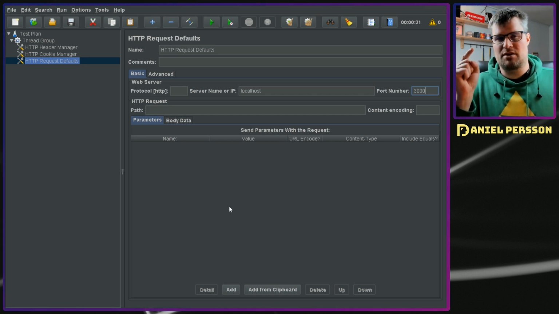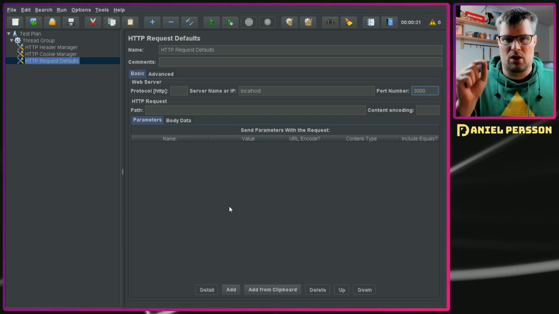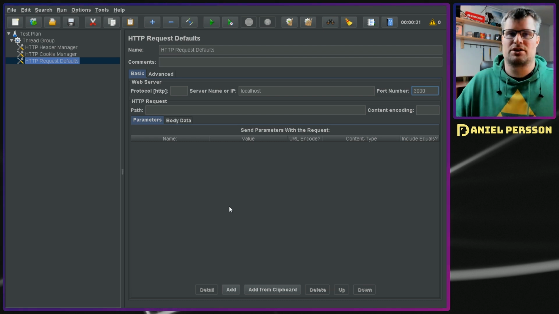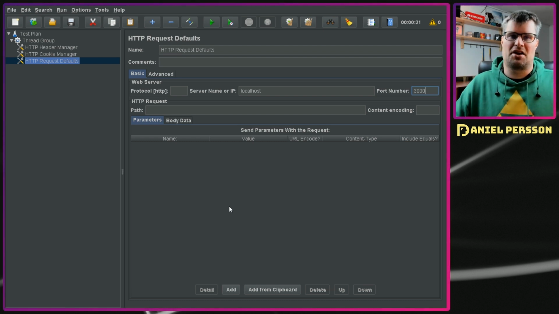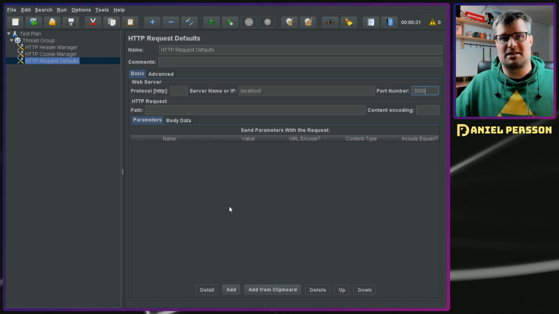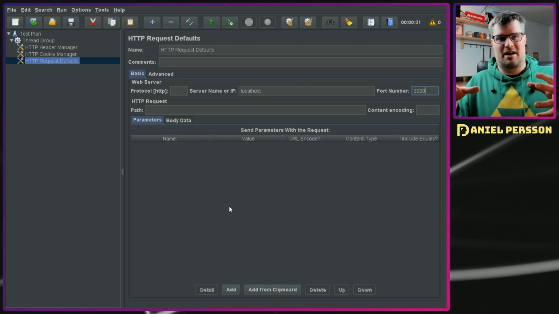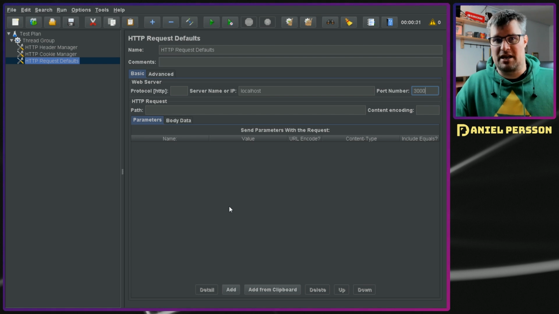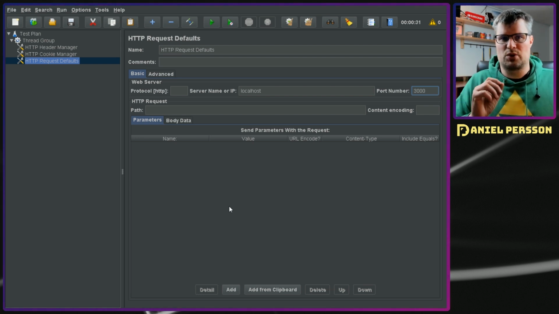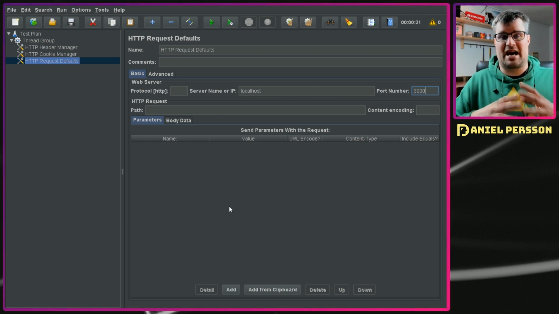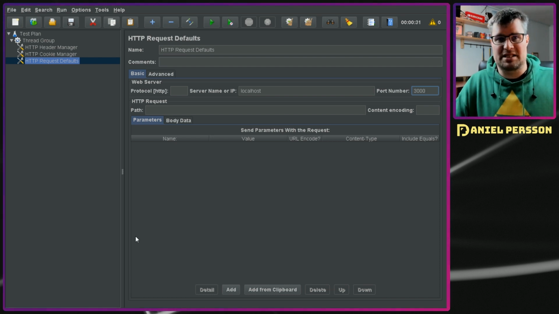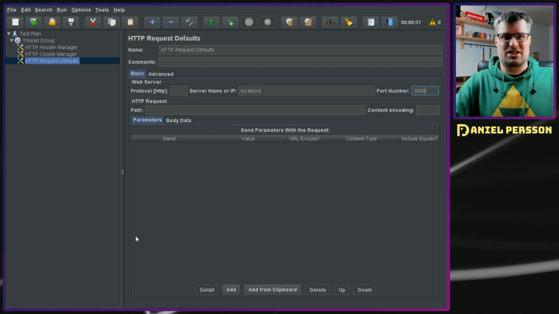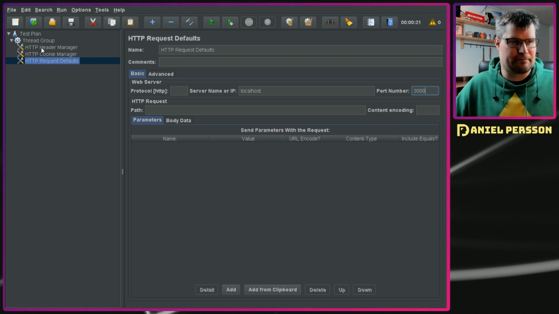And remember, when you're doing performance testing, only do that on sites that you have permission to do performance testing on. If you are doing it on sites where you don't have permission, that might even be considered a DDoS attack and could be a felony in some countries. So don't do this if you don't have the permission to run these tests. This is to test your system and get feedback back.